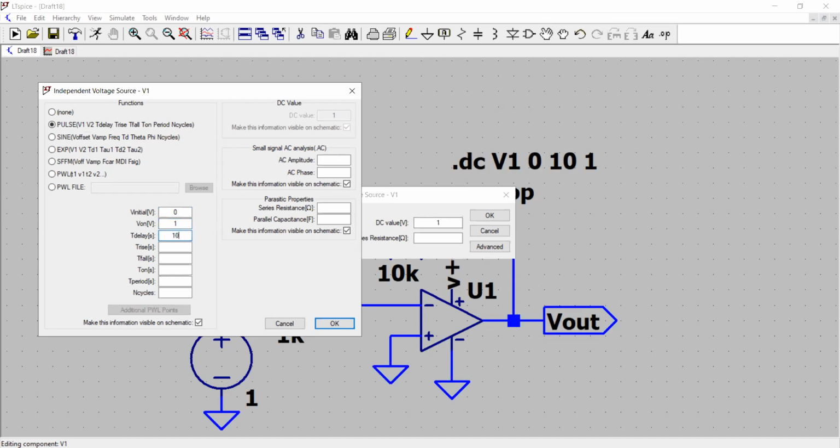Delay is about 10 nanosecond. Rise time is about 10 nanosecond. Fall time is about 10 nanosecond. T on time is like say 1 millisecond. Period is about 1 millisecond. Then the T on will be 0.5 milliseconds. And I don't specify the cycles, or maybe 10 cycles.